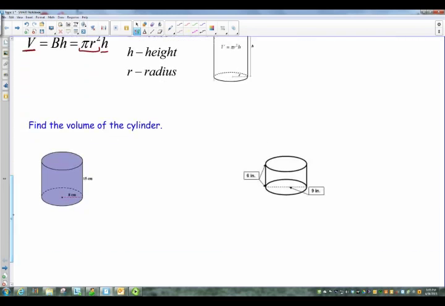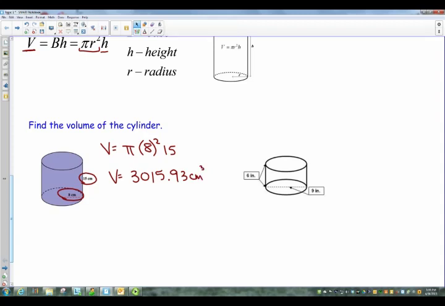Alright, so let's look at these. So I've got this figure down here. My r is my radius. It's 8 centimeters. My height is 15. And that's enough information for this. So the volume would be pi times r, which is 8 squared, times 15. Now when you're multiplying this through, go ahead and multiply the pi in as well. So you go 8 squared times 15, that gives you 960. You multiply that by pi, and your volume for this cylinder would be 3015.93, and we're looking at centimeters cubed, and there's your final volume.